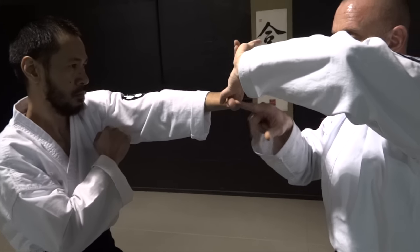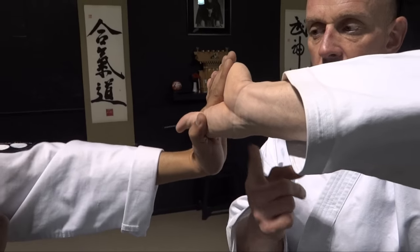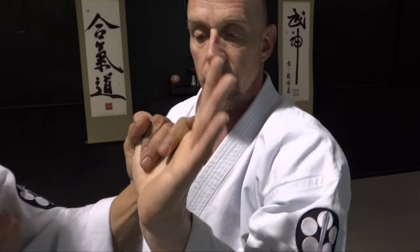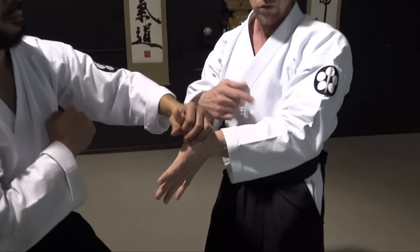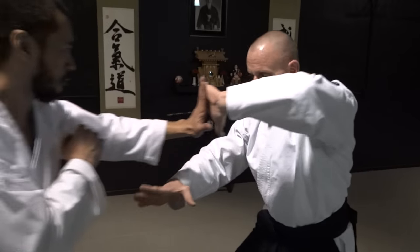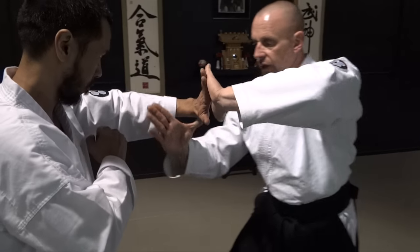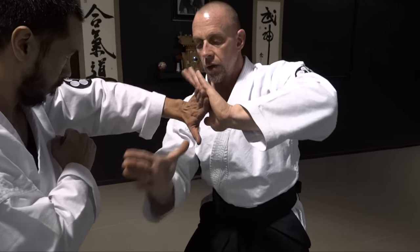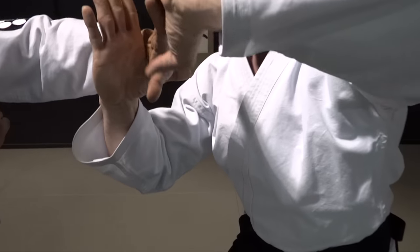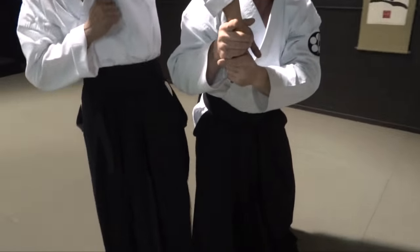If you're able to get into this position, you also have to apply this quick, because if he starts closing his thumb, starts closing his fingers, now you're in a bad predicament at that point. You don't want to get caught in it. So the idea is that you want to be able to capture this. As he's pushing, you're capturing, this hand comes right underneath the wrist. His wrist lies right there. As this happens, you're rolling this over into Sankyo.